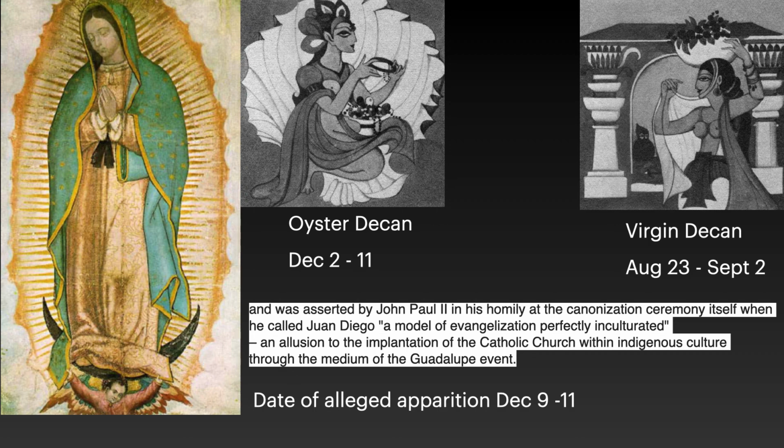The serrations, to me, would more closely fit the idea of growth rings or growth serrations in an oyster shell than it would the phosphorescence, because Virgin Decan does have a phosphorescence, and I'm not going to argue that there aren't apparitions of that feminine presence as well, but what I'm saying is they're different. And yes, I understand Virgin Decan may have flowers, but Oyster Decan has treasure, and she's a little bit more mature. She's looking more for the unity, the union, seeking union, rather than Virgin Decan, who is seeking wealth, and seeking marriage, and seeking clothing and child and these things.